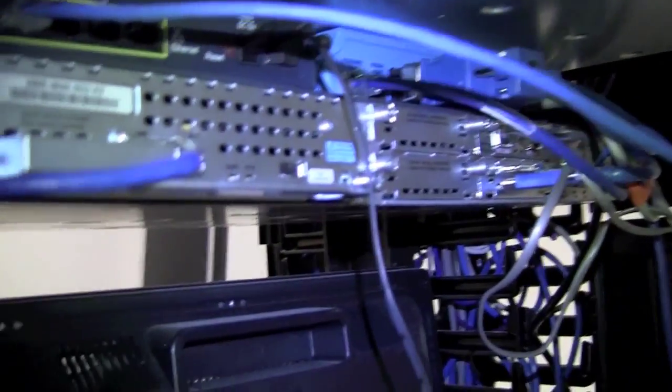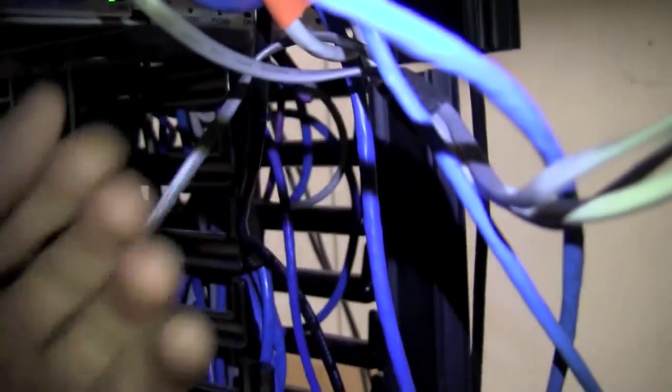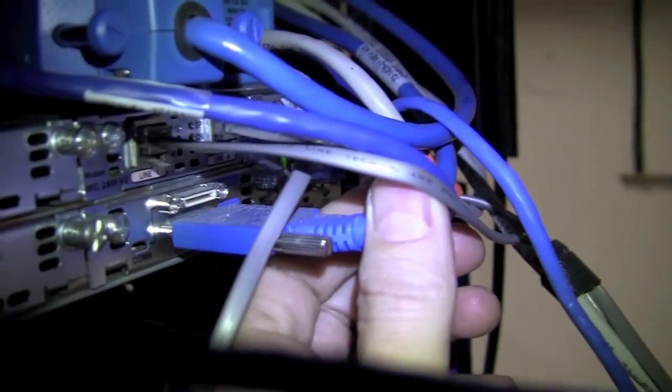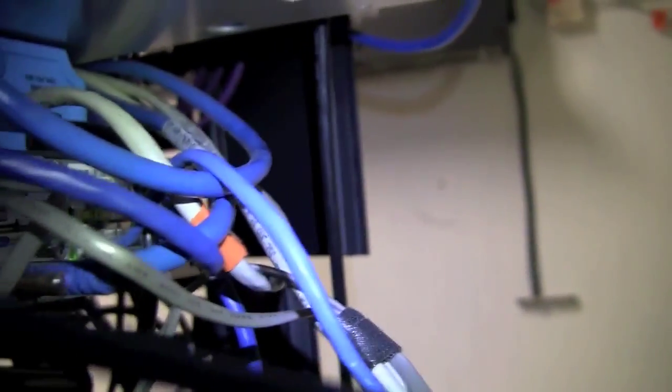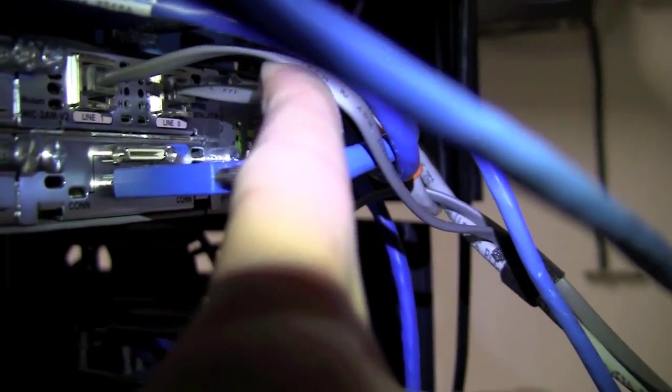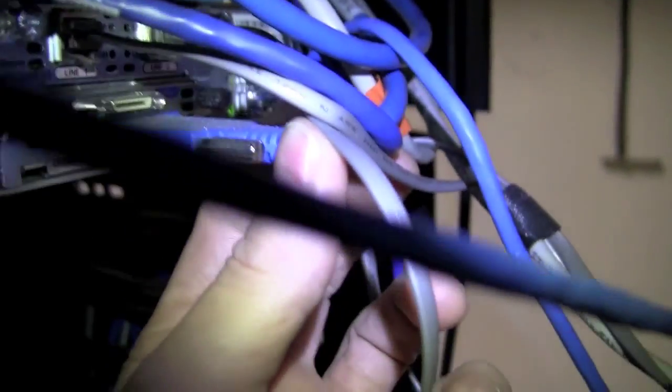This right here is what the back of the router looks like. There are usually several module slots, like here, that's a blank plate, a couple more blank plates. And then what we have here is where the T1 lines come in. This blue cable right here with the big wide connector is the main WAN interface into the facility. This will be dial-up for remote backup or remote access capabilities to enable us to manage the router. But this big blue cable right here is one key connection. That's what brings the T1 or the multiple T1s into the site.